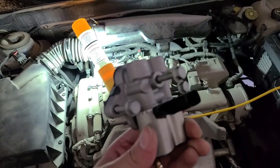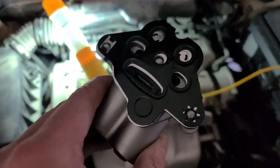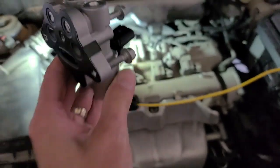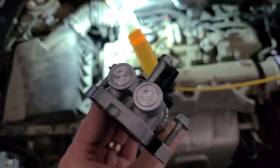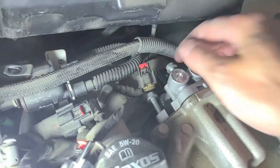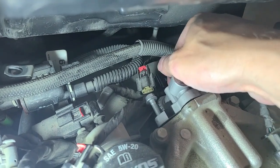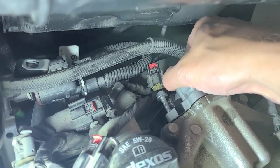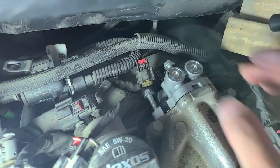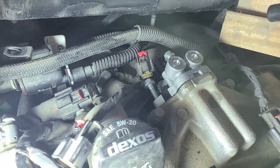So like I said, I got these 3 started just to bring them to the end right before the gasket there, so that when you slide it in, we don't lose any bolts into the engine compartment here. Once I have it in place, I'm just going to hand tighten them as much as I can, so that the control valve is sitting in place before I tighten them with the wrench.